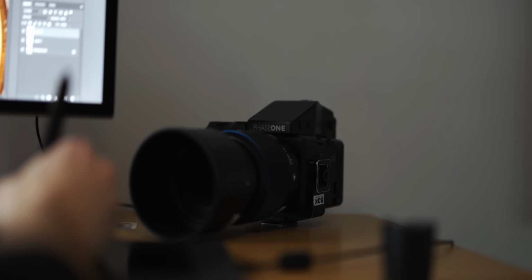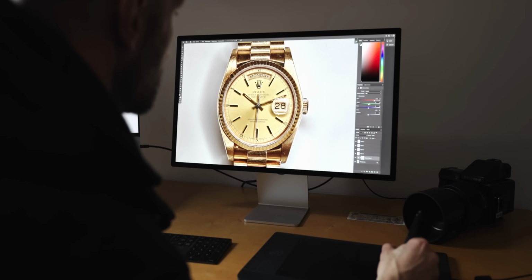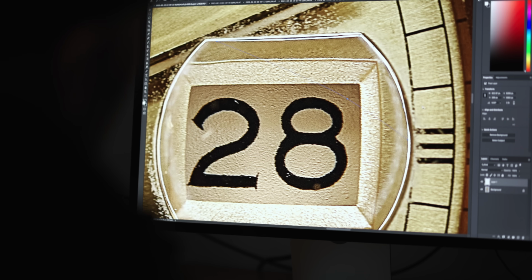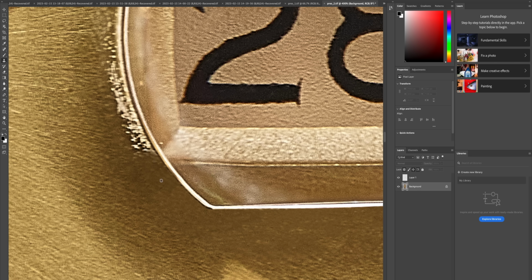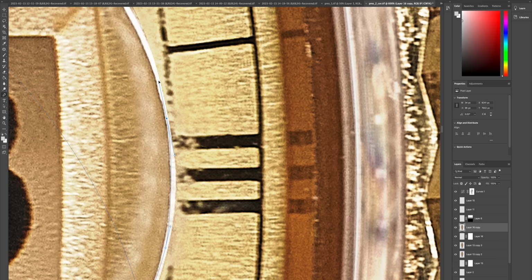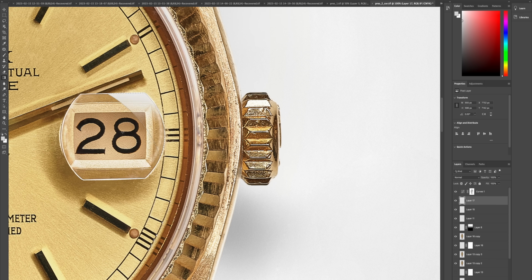Here is Peter retouching both images of both watches. But let's focus on this Day-Date, my dad's watch. Now the difficulty with this watch is it has a brushed dial. So the dial isn't just flat black. We gotta make sure that pattern stays intact throughout the entire retouching process. Not to mention all the little bits around the date window, which we call the Cyclops. I'm gonna paint a reflection onto that Cyclops so it looks like it's got a nice, perfect catalog style shine to it.